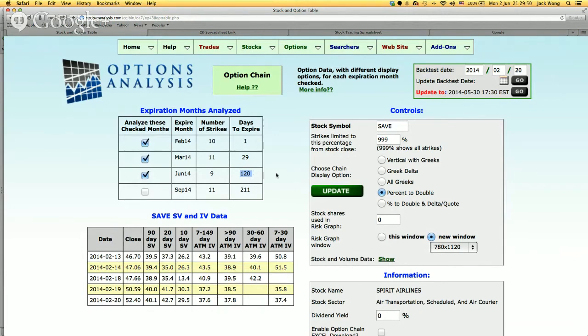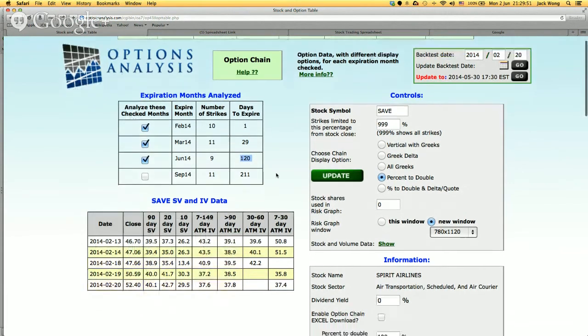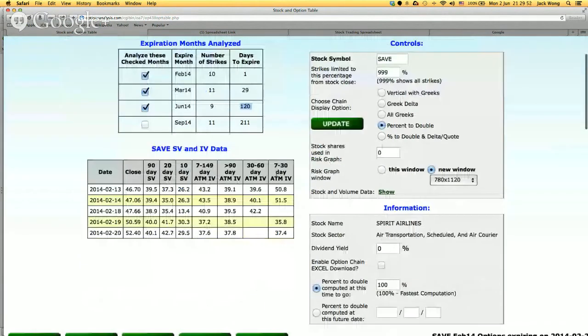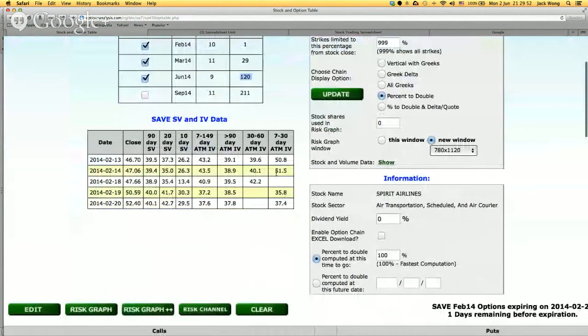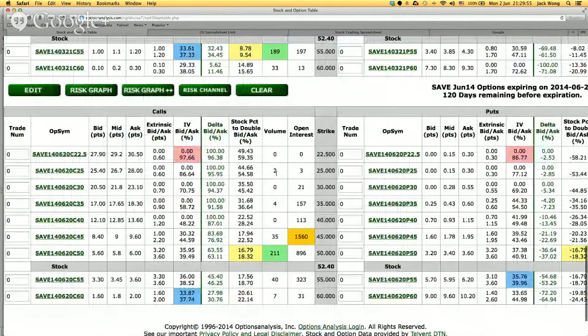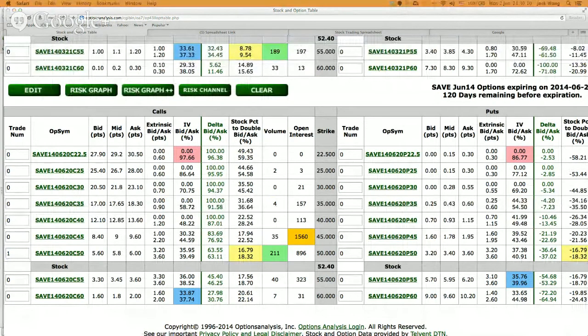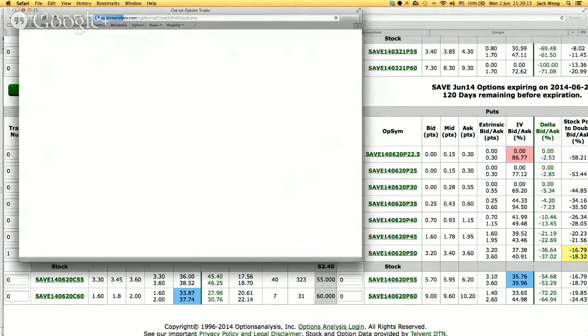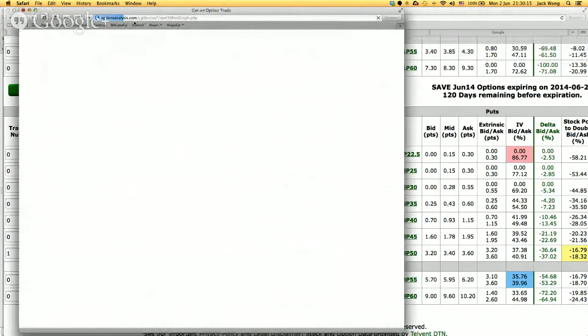It happens just nice, so no dispute whatsoever. So I'm going down to the June option. Looking at stock percent to double, you see the yellow box here. So you just need to buy one of these. One, in this case, a June 50 call option. A June 50 call option, and that's good enough.